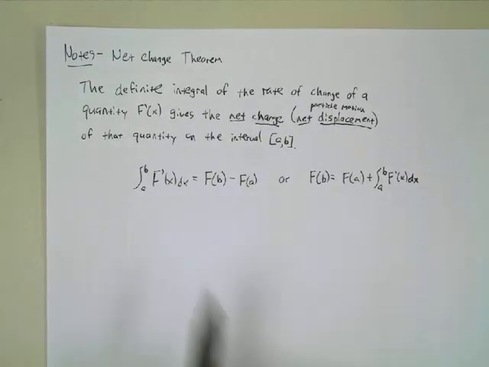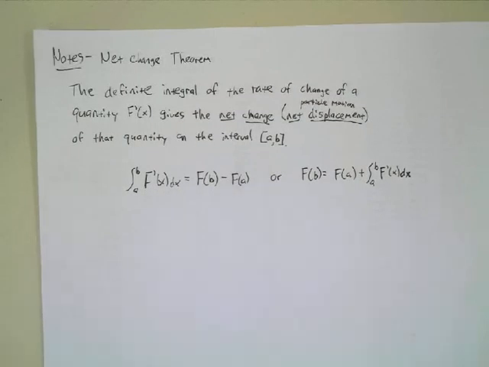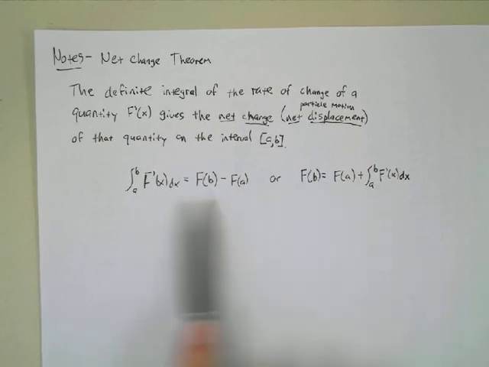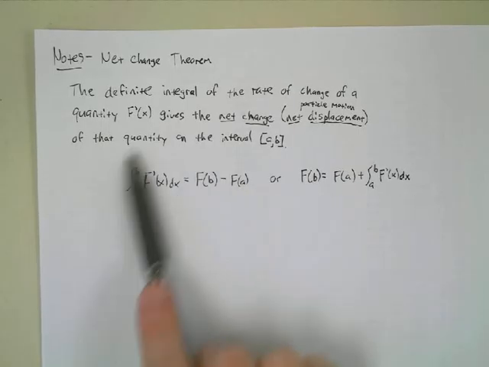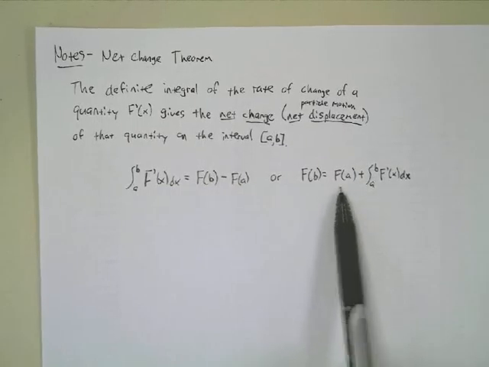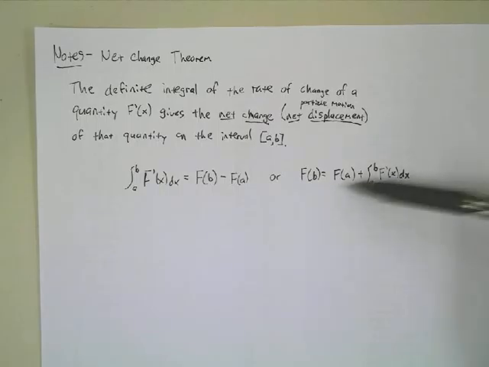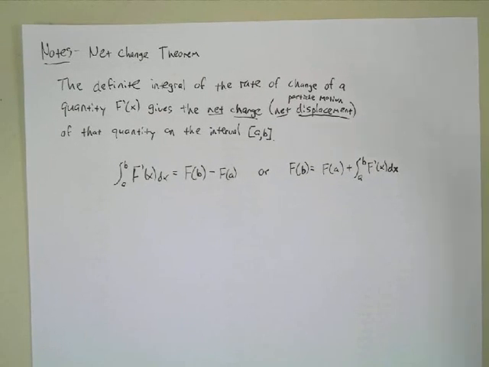Again, this is something we know already. If we evaluate a definite integral, you integrate the f prime, it becomes capital F, and you plug in b and a. But from this statement we also get this: if we add F of a over, we end up with F of a plus that integral equals F of b. So why is this useful? If we have a starting point, and we add to it the integral from a to b of the rate of change of this function, we get to F of b, what F of b's value is. So not needing to know the function, just knowing the function's rate of change and an initial point on that function, we can find another point on that function.